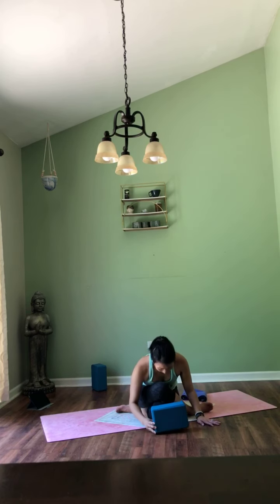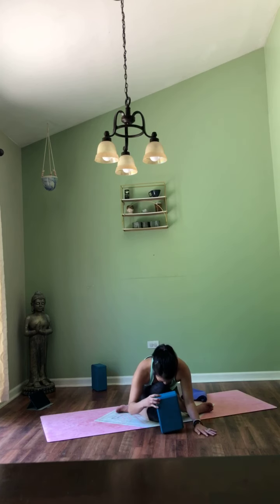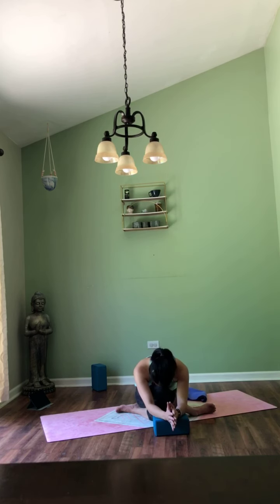You can let your back round. Maybe you stick a block underneath your forehead. Or maybe you use your block to rest your forearms. And allow yourself to go only to the point where you feel that little tug of resistance. That place, that little teeny tiny tug is called our edge.